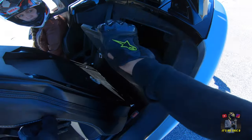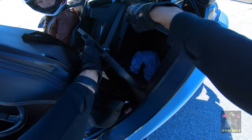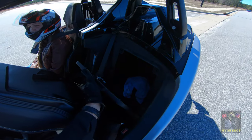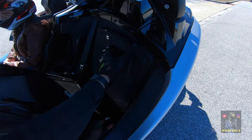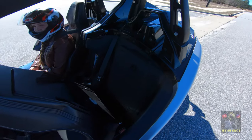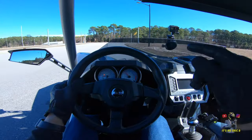I want to show you guys real quick — as far as the storage goes on this puppy, this thing has little storage compartments on both sides so you can fit some sort of bag or anything like that in there. Just know that storage is there, which is pretty cool.